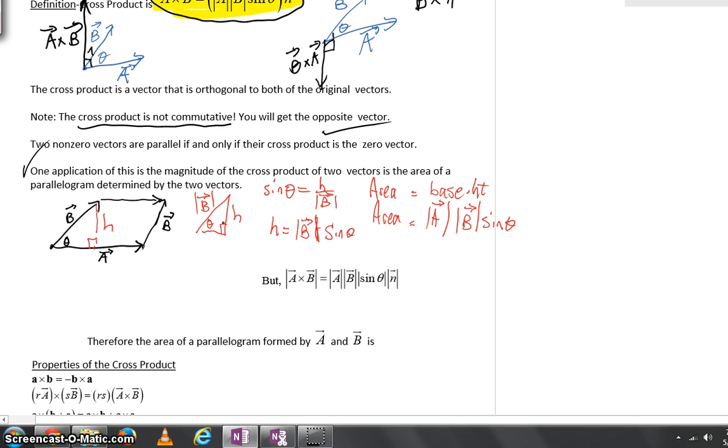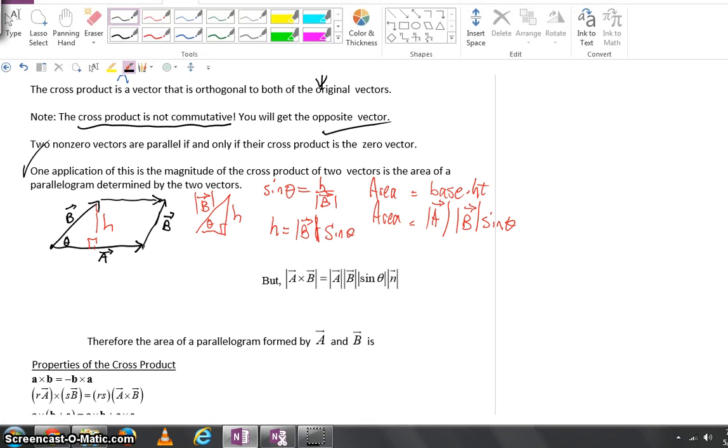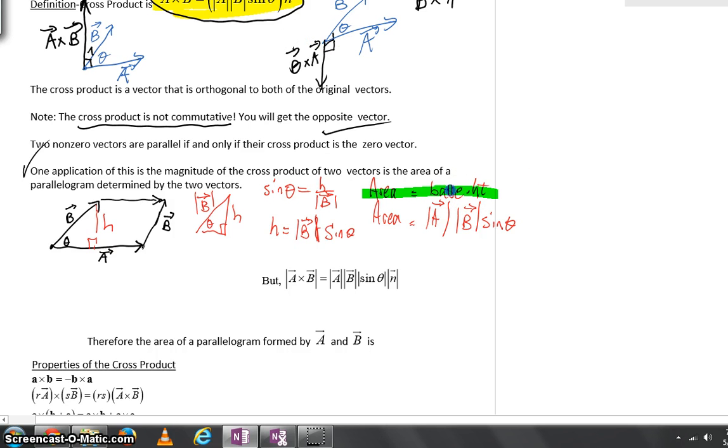What's the area of a parallelogram? The area of a parallelogram, plain and simply, is the length of the base times the height. Now you look down here and you can see that your base would be the length of vector A. Your height, though, must go from the highest point, drop down a perpendicular, you could call that h, and I hope you can see a right triangle here. I've drawn that off to the side. Here's this right triangle with the height. The hypotenuse would be the length of vector B.